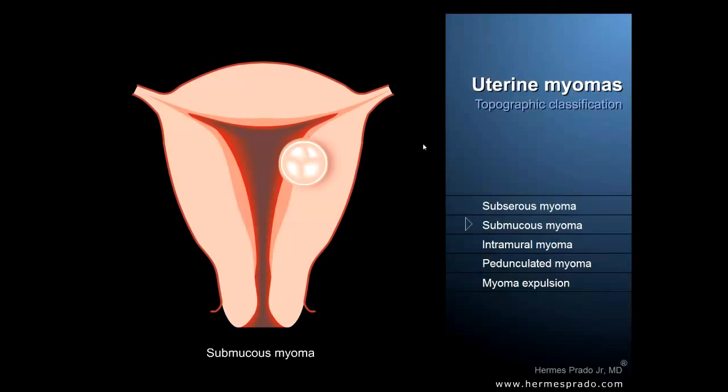And this type of tumor, the pedunculated one, may undergo torsion of the peduncle and cause intense pain and even necrosis due to the subsequent blockage of its blood supply by the twist. So in a few minutes we were able to understand what are uterine fibroids, how they are classified according to their location, and which are the main complications of each one.